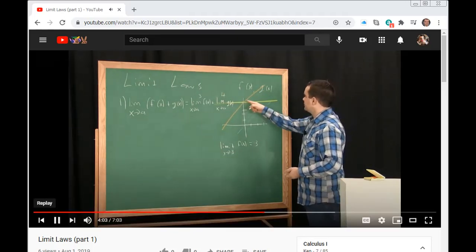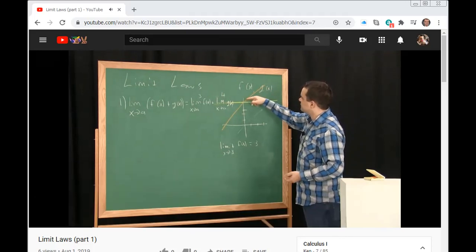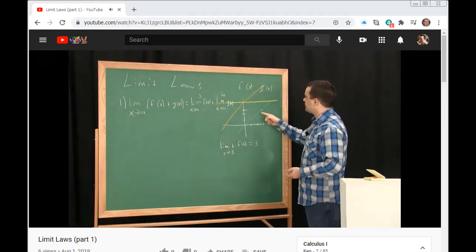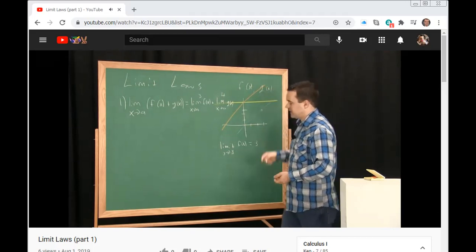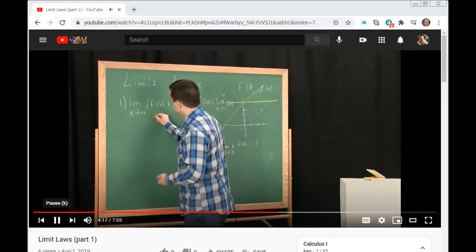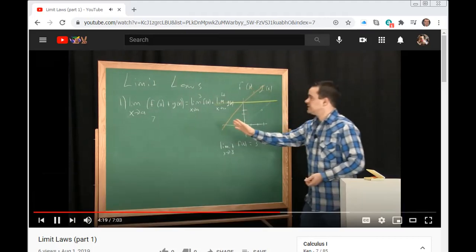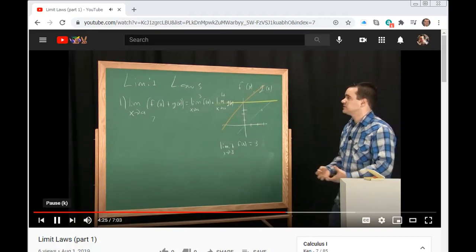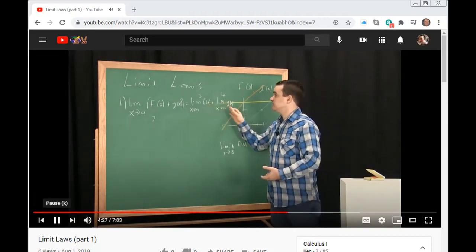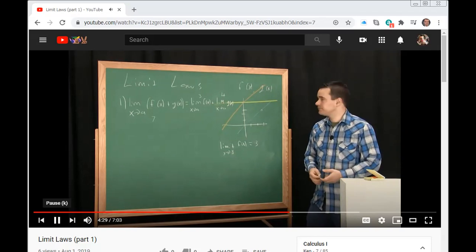And it's not completely easy to see from the picture because I didn't continue to include the scale. But what I've done with the sum is just translating it up 4 units. So you can see that as x goes to 3, the orange function is going to stay up at 7. So it really is the sum of the two limits. And that's going to work whenever you know that the functions actually have limits.